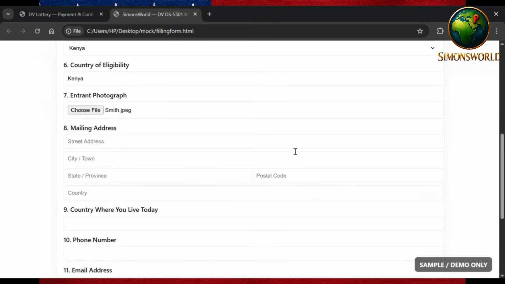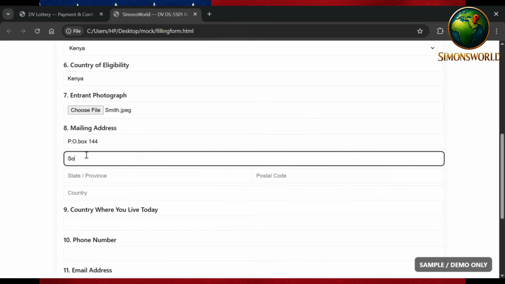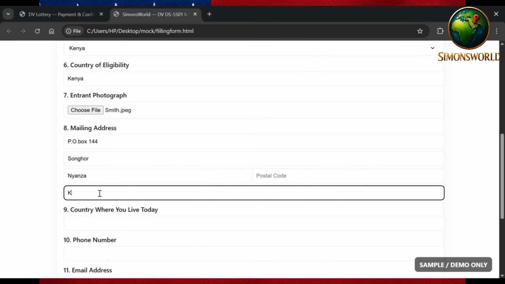Now, let's do the following one, which is the mailing address. Fill in your address line 1, and there is line 2. Then the city or town, then district, country, province or state, state postal code, zip code for the country, then the postal code.